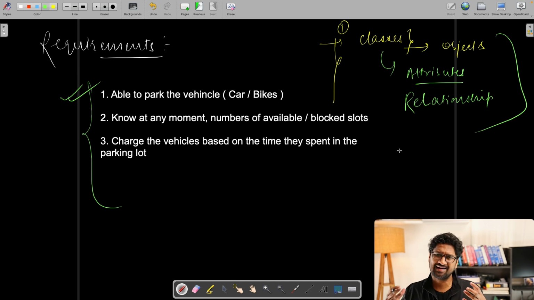I should be able to have a class level diagram. I should know what are classes, what are attributes, what are the objects, how they behave, how they interact. How do we do it? So trust me, this is one of the toughest things to do. When you start building the application as a fresher, this is the toughest time when you don't know where to start. I'll tell you a mantra which always works.